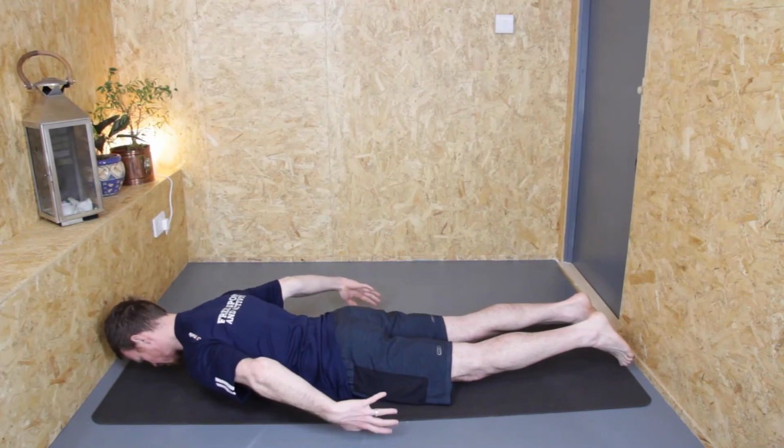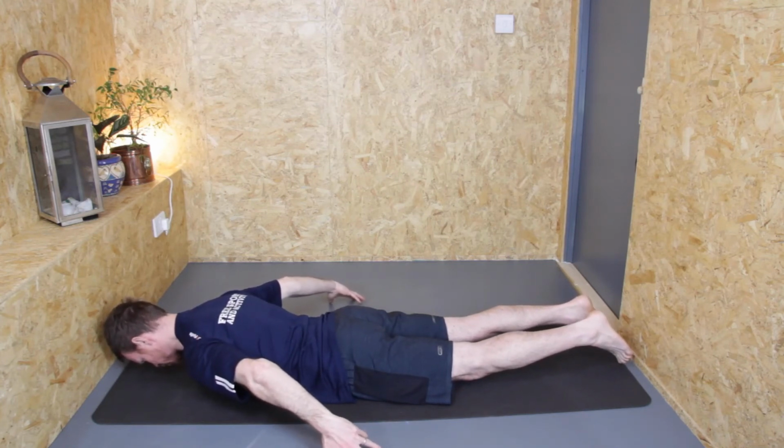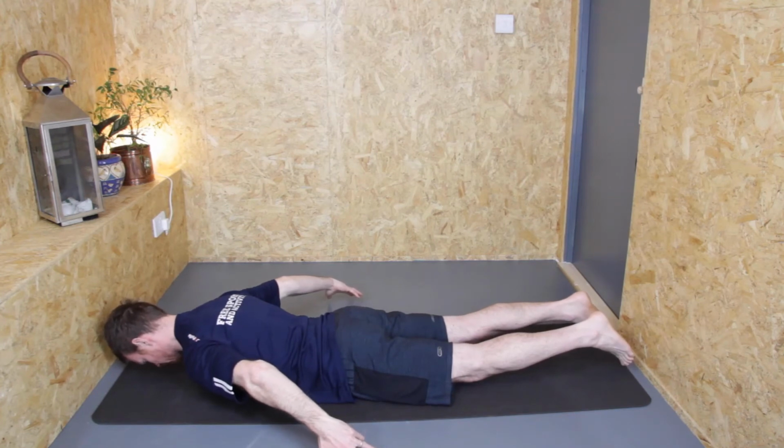See if you could turn your palms towards the floor, fingertips towards the floor. So now we've externally rotated at the shoulder, but see if you could keep those shoulder blades nice and wide. Breathing your way through. You don't need to hold it as long as I am. Remember, you can always stop and take a break.